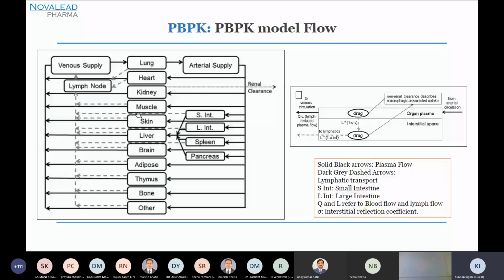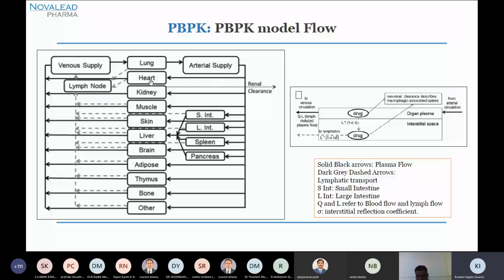So this is how your administration of the drug can be taken care of, and then finally the flow can be simulated. From the arterial supply, you can see these dark black arrows going into different tissues. So this is how the blood will flow into the tissues. Once it goes into the tissues, it will come outside of the tissues, and through venous supply again it will be recirculated. So typically we try to simulate the blood flow in the biological system. So you can say it's a kind of multi-compartment model.